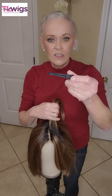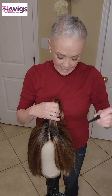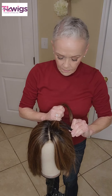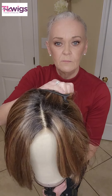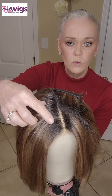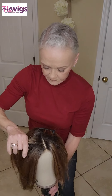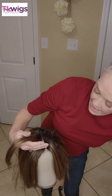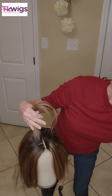I'm going to take this little clip — these are just cheap little dollar store or Walmart clips — and I'm just going to secure that hair to the rest of the hair, just pinning it down. I'm going to come over here on the other side and do the same thing. I just want to make sure you're seeing what I'm doing here.